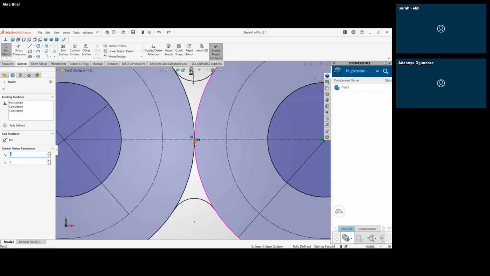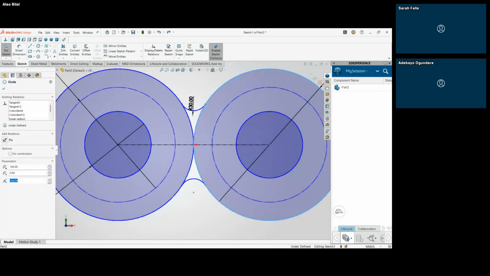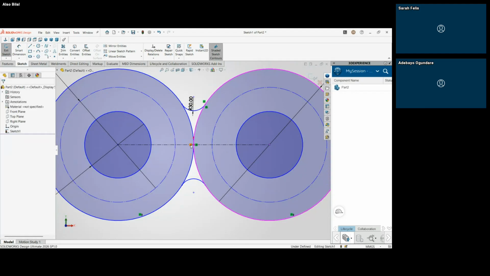So we need to remove the coincident constraint that is making this and this join at the center. We click on it and we can see all the relations there. So we just delete any one of them. I think this is the one that we delete. So we delete the coincident constraint so that both of them will no longer join at the center. We delete this also.